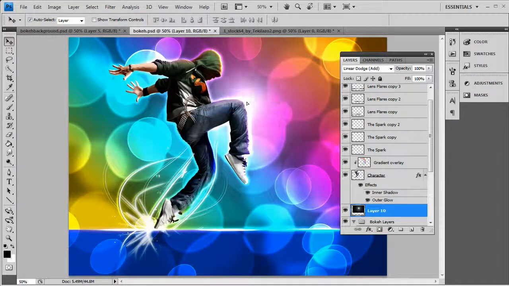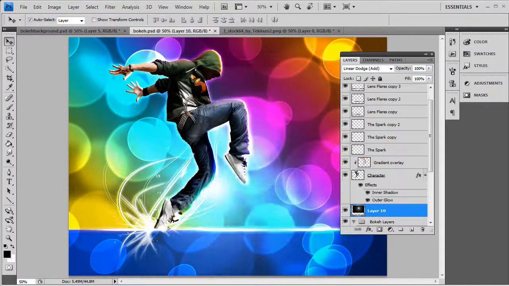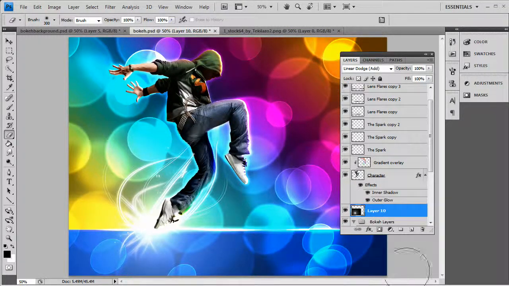So I'm actually going to drag that layer in a bit. You can put it up around his head, his toe, even down here by his foot. His foot actually looks the best spot for it. And I just see the round edges here, so you simply just go around with your eraser tool, 300px. Just brush it out, so it all blends in.